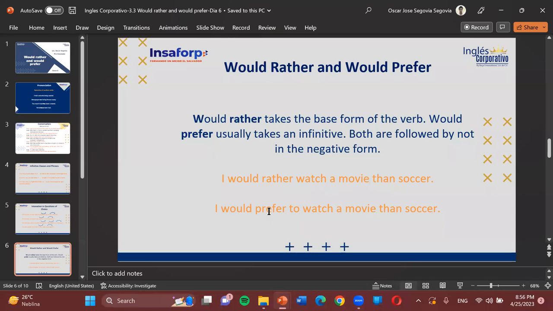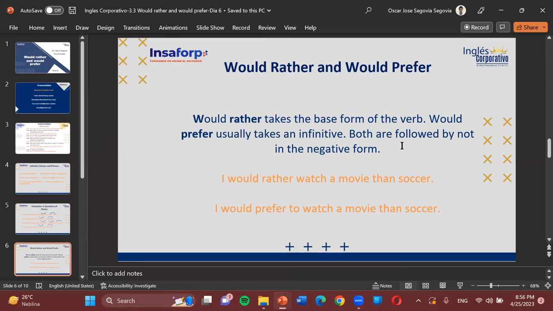necesita más ayuda para poder funcionar al lado del verbo. Ambos son verbos, no significa que rather no es un verbo, pero tiene esa característica distinta a prefer. Sí, rather no utiliza el to, en cambio prefer sí. O si lo vamos a ver desde el otro lado, significará que rather utiliza la forma base del verbo. Sé que eso es un poquito más complicado de entender a veces, pero rather utiliza la forma base del verbo. Y prefer utiliza un infinitivo, que es básicamente de lo que estuvimos hablando también al principio de la clase.